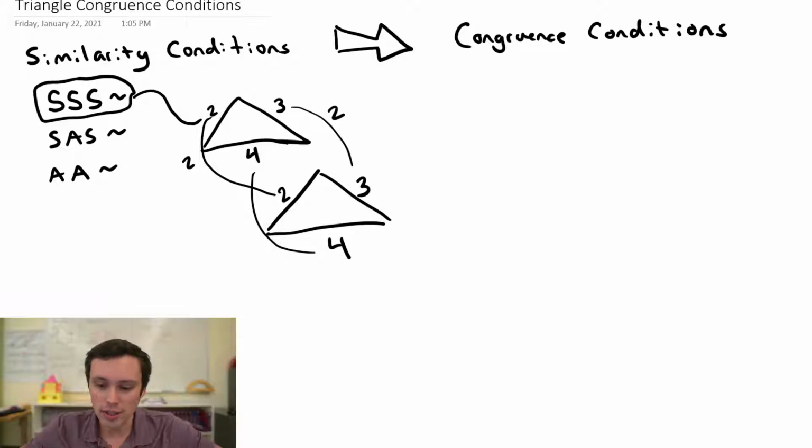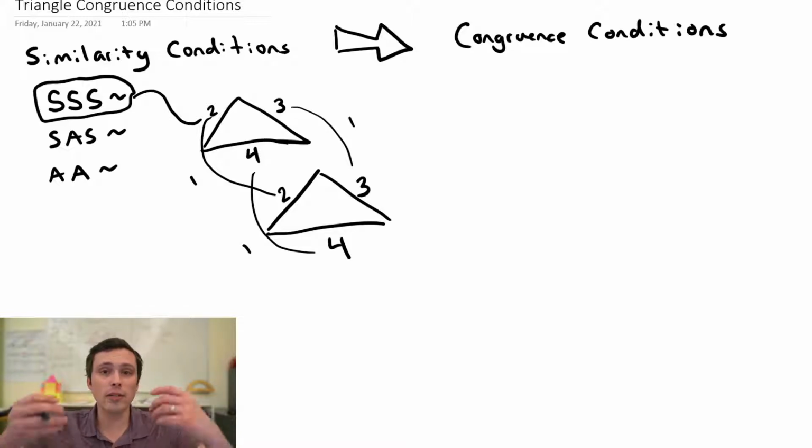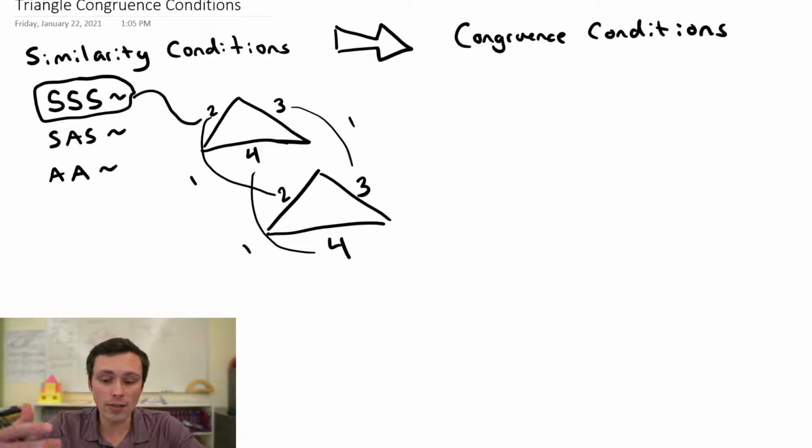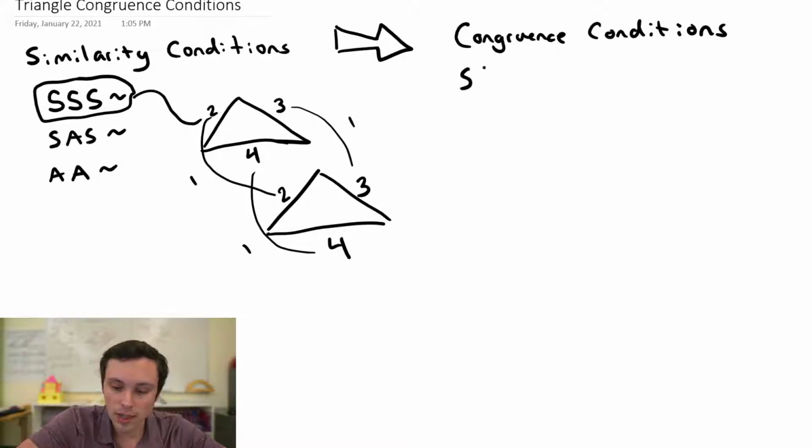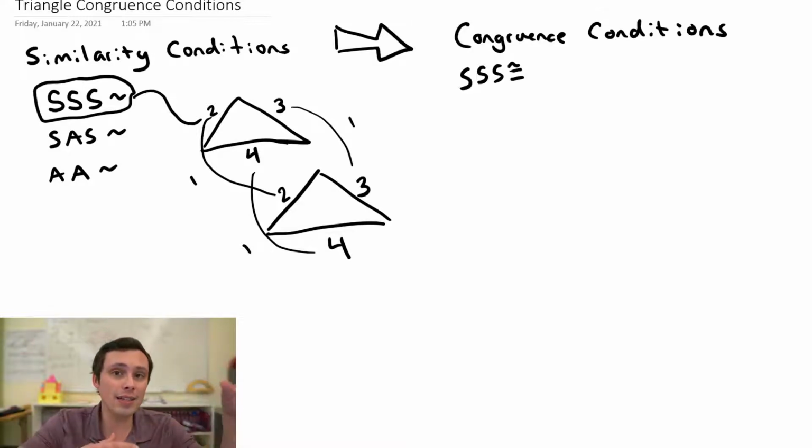That's a translation. So if this was the case, and our ratios here were all 1s, would these two shapes be congruent? Yes, because we've already proved that these two shapes would be similar, and if their ratio is also 1, if that's what we limit this to, then they would also be congruent. So there is also a side, side, side congruence condition, and the difference between the similarity version and the congruence version is that in similarity, you're checking the ratios are all the same. In congruence, you're checking that the side lengths are all exactly equal, not just the ratios.